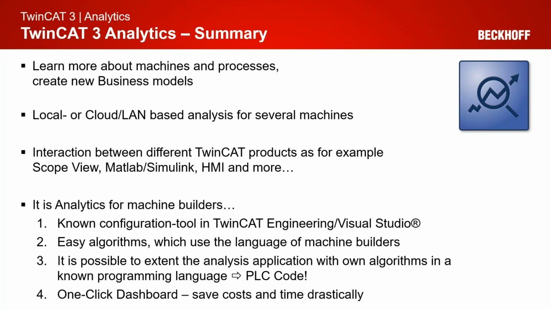Services like predictive maintenance or condition monitoring services to optimize the unexpected downtimes, for example, to give good customer support. And it is very flexible, the solution. So from the infrastructure, you can have it in a local system, in a cloud system, in a hybrid system, for one machine, for several machines. So it is really up to you.